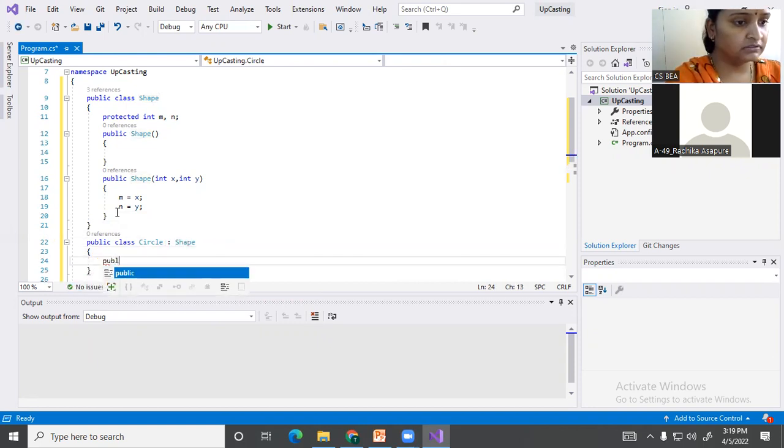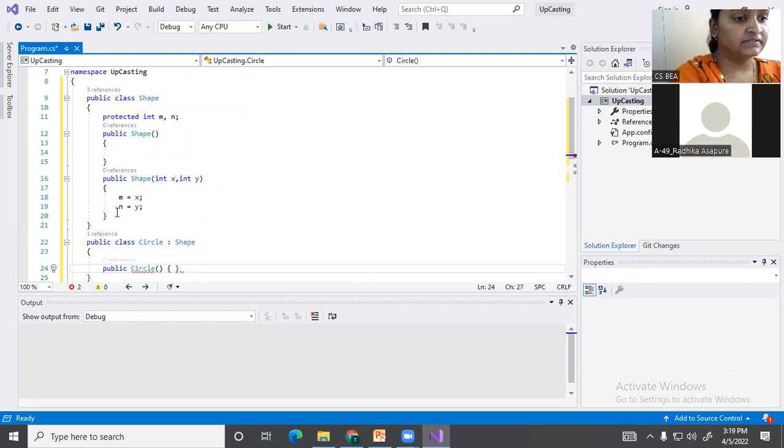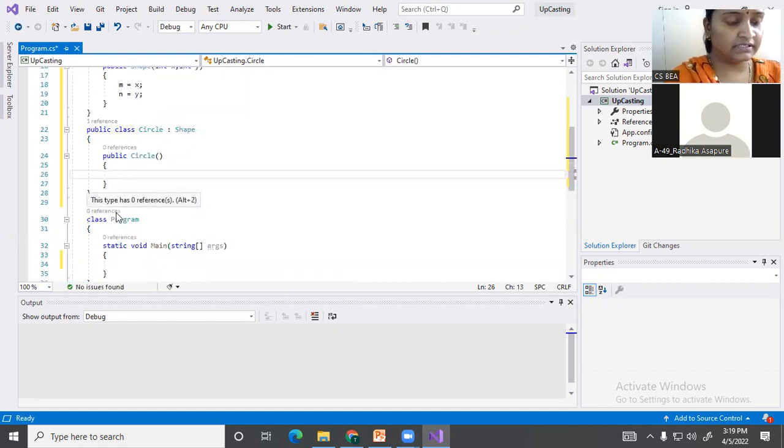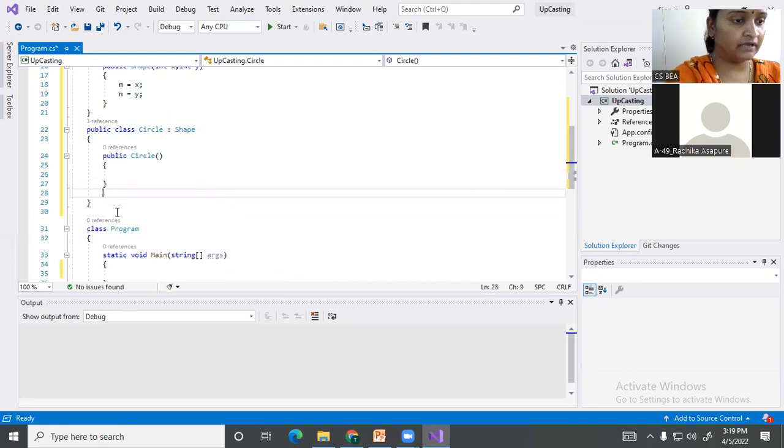Now one method, public Circle, I have taken, which I have called already, and inside that I am not calling anything. Again, one method I have called in Circle, the class which is derived from Shape.